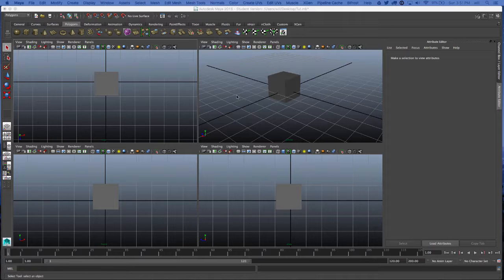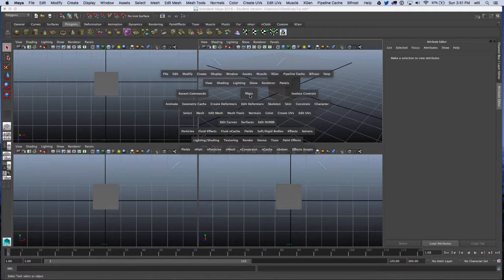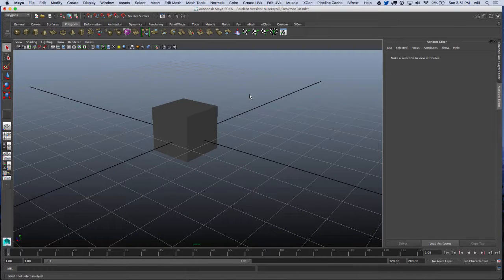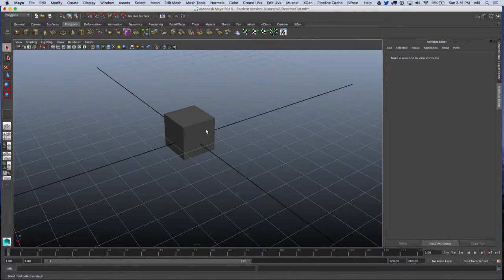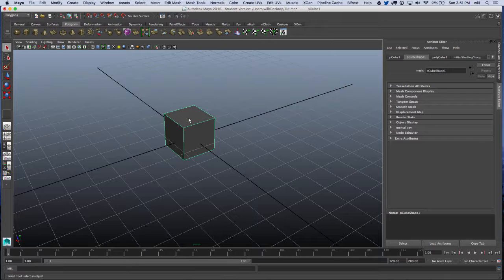So let's get into modeling. This is just the basics of modeling. I'm going to go back to here. You can also get to that by holding the space bar down and just clicking that once, with the space bar. Again, space bar, space bar. Now we're back to our 3D perspective view. I'm going to hold Option and rotate that a little bit. I'm going to select it. Now I want to select it just for the object mode.